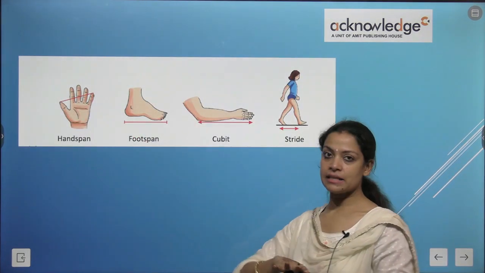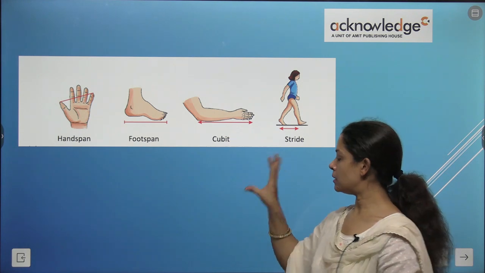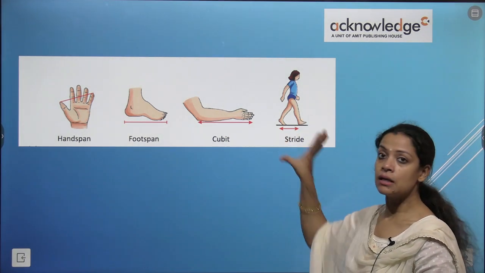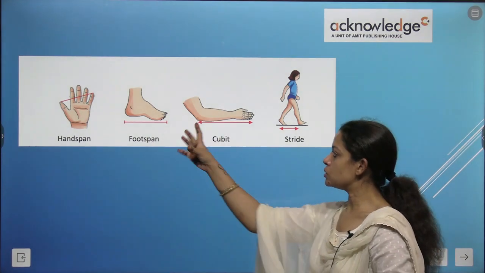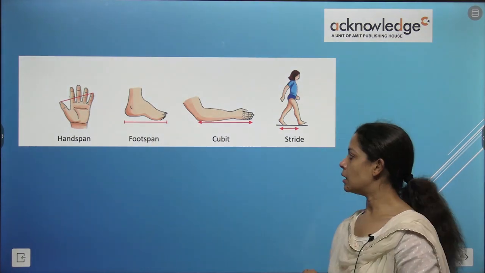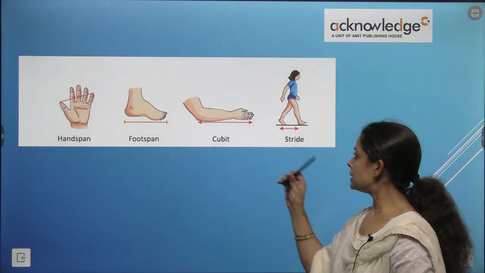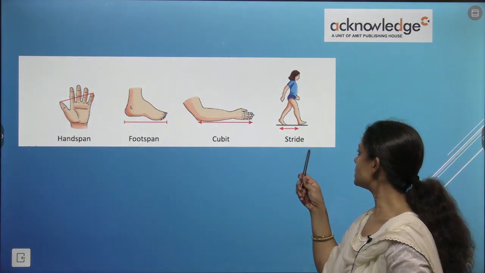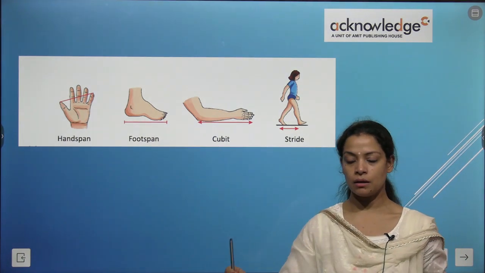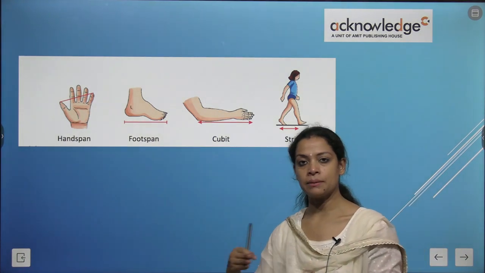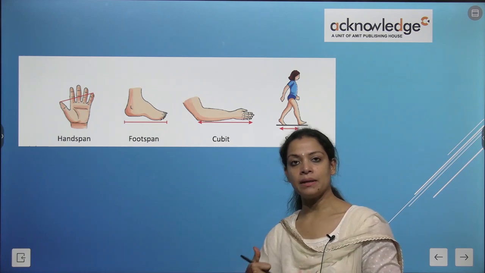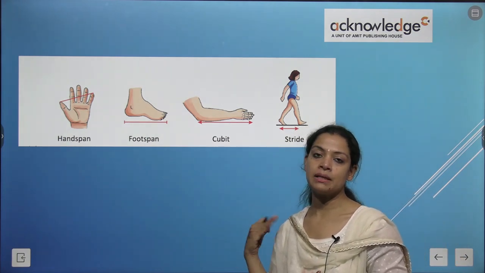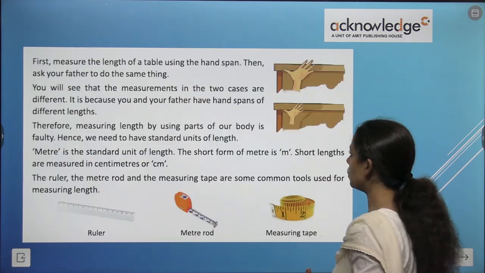So we have handspan like this. So like if I have to measure the screen, so I'll use like this. So using a handspan, using a footspan by walking, taking footsteps. Then cubit is like this measure, and then there is stride, like proper taking walk. मतलब कितना एक walk में एक step में difference आता है. So these were the ways of measuring. They are using body parts during old days.